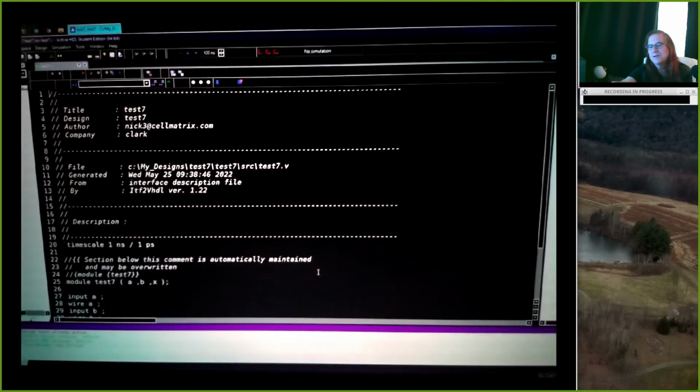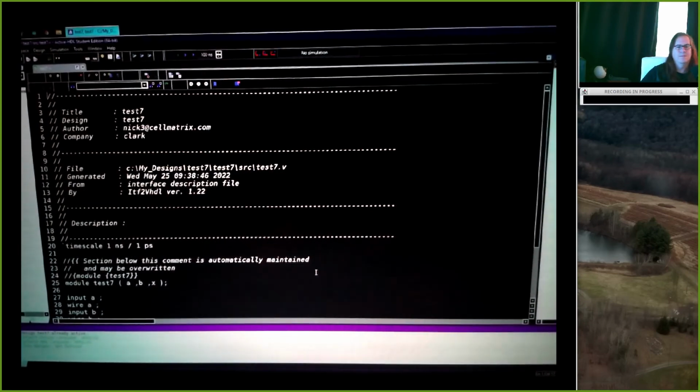Alright, so now I've got a bunch of code. Sorry for the pukey camera work here. So it's got a title, test 7, the design name is test 7, author, it's using my email, company, I'm listing Clark, file, the date that it was generated. These are comments. If you've done programming, you know what comments are.